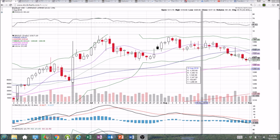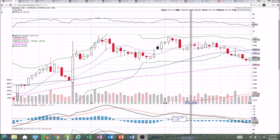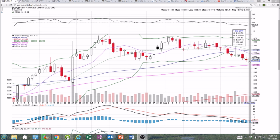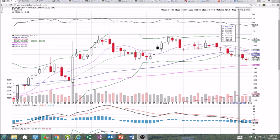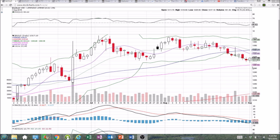Hello friends, checking back in with gold: daily, weekly, shorter term time frames. So we've got our bullish reversal candlestick. We had a lower low hit today, breaking key 1308 support, and that was a potential fake out, flushing out the last of the stop losses before turning things around and closing strong at the high of the day. We have not broken the lower high pattern on the daily yet, so we need to see follow through tomorrow. We need confirmation tomorrow, and we've got the job data coming out in the morning.